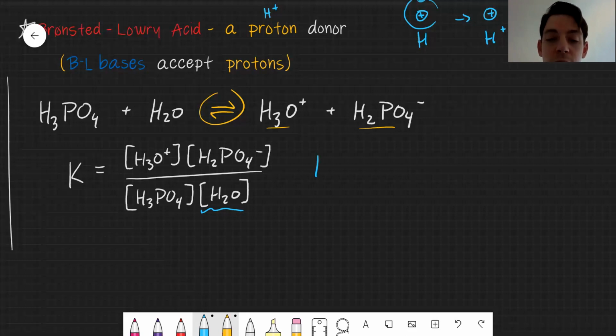a new expression. We call this the acid equilibrium constant, denoted with an a to indicate that it's not just an equilibrium constant, but an equilibrium constant for an acid dissociation. Okay, this uses the simplified expression, which does not include H2O and includes H plus in place of hydronium.